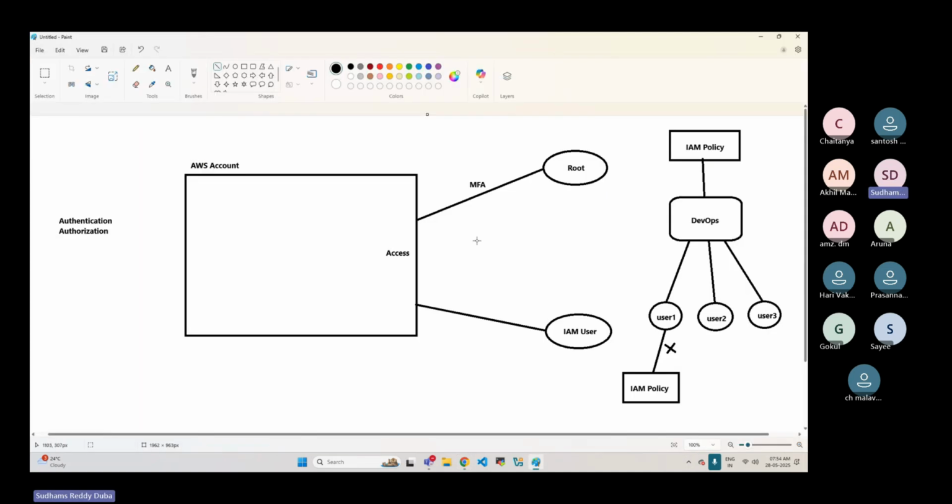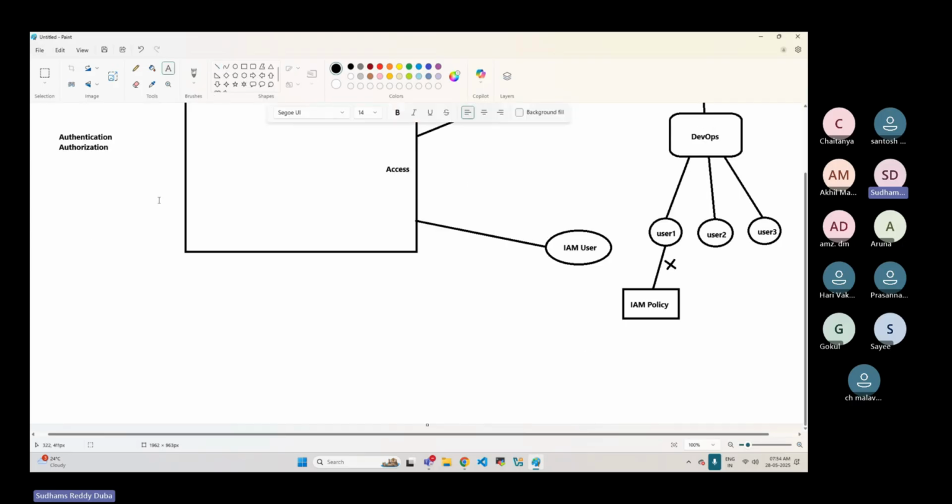I'll tell you, there are 3 types of policies. Just try to remember this, but we are not going to discuss in deep about IAM policy for today. Just I want to tell you that in IAM policy, there are totally 3 types.